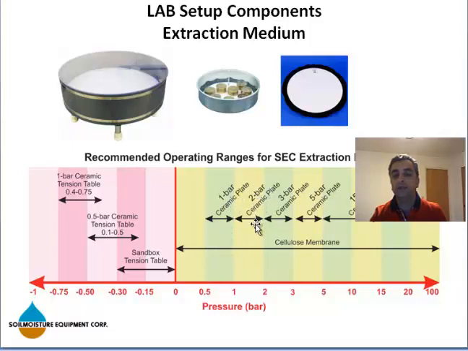2 bar ceramic from 1 bar to 2 bar, 3 bar ceramic from 2 bar to 3 bar, 5 bar from 3 to 5, and 15, 5 to 15 bar. And each ceramic has a certain pore size, a certain bubbling point and a certain air entry value, and each ceramic has an application range.